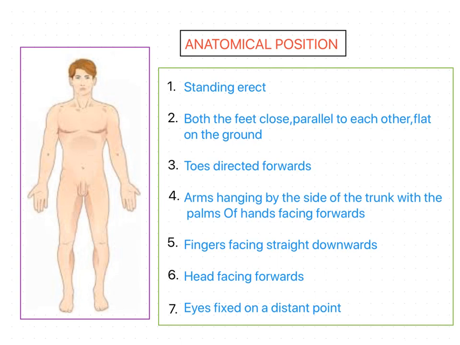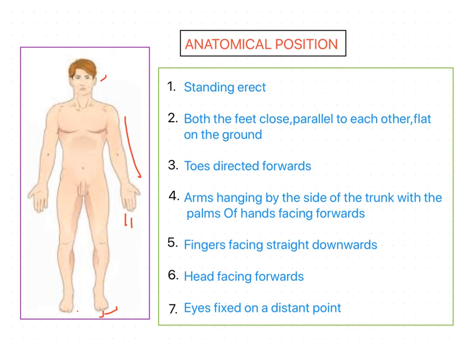Yes. The anatomical position of the body is imagined as the person standing erect, both feet close and parallel to each other and flat on the ground. The toes are directed forward, arms are hanging by the side of the trunk with the palms of the hand facing forwards, fingers pointing straight downwards, head facing forwards, and eyes fixed on a distant point. So this is the description of the anatomical position.